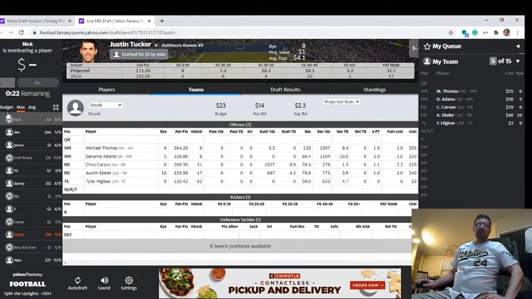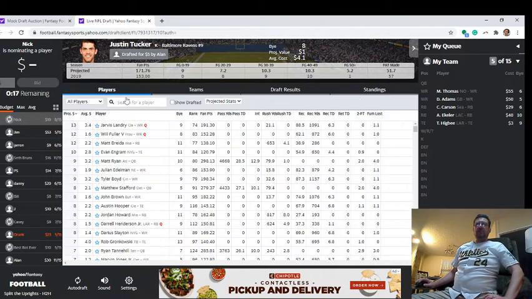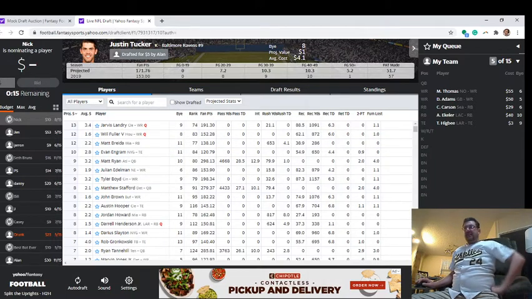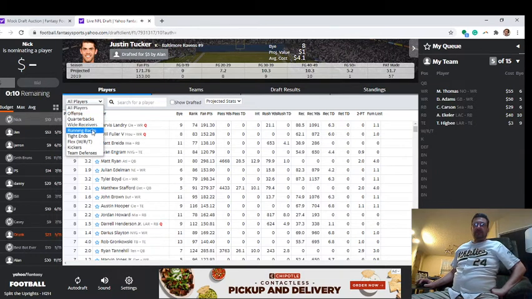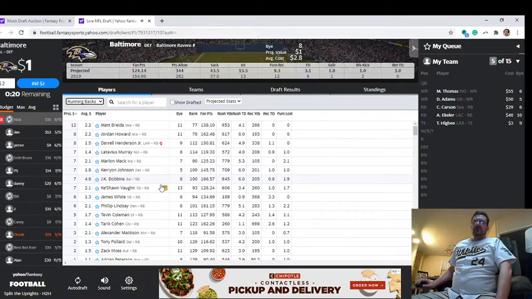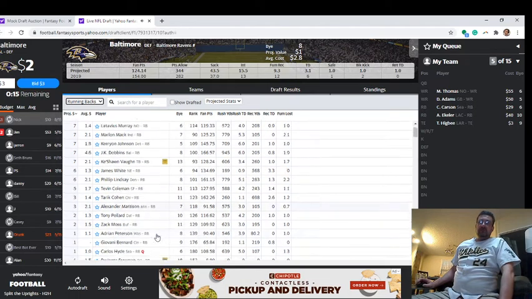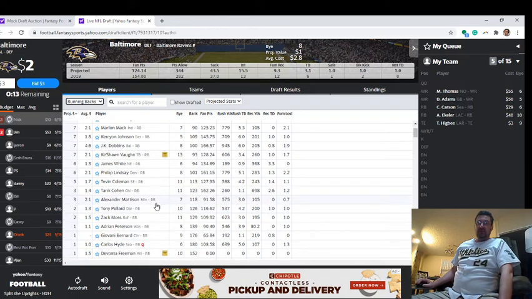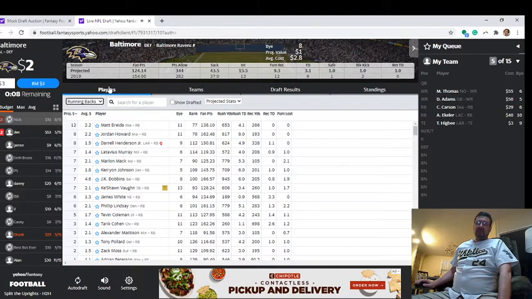I've got to make a good bench here because I've got a short-term team with Carson here and probably Will Fuller or somebody, and I just need to have some good lottery tickets. Like, who are some good lottery tickets? Let's take it position by position. Dobbins. That's a guy who's going to take control at some point and do not a great job, but all right. Keyshawn Vaughn has high upside. Alexander Mattison, although that might never, it's less avoidable. Maybe Pollard or Moss. I don't know.